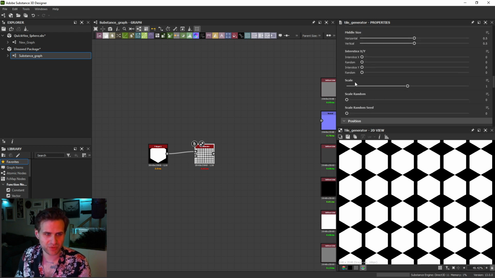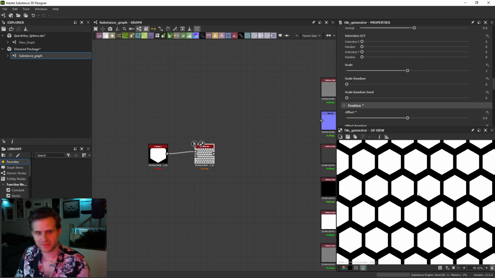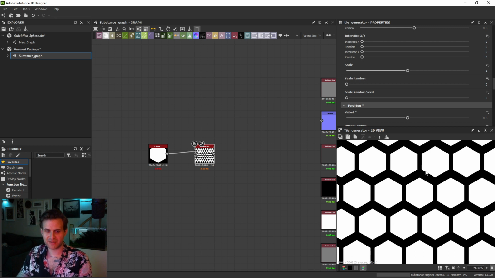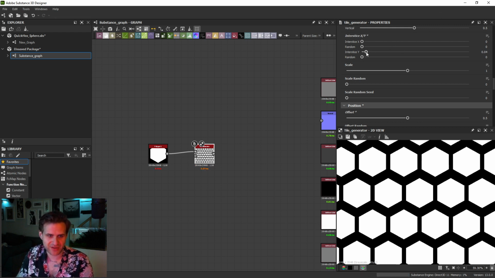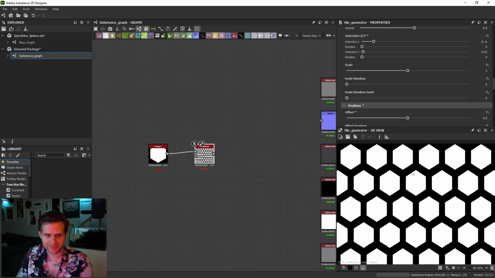We need to offset these so that every row is offset like this. And you can see already the sort of problem here, right, is that the gap vertically is much wider than the gap horizontally. So you can play with this and just change the scale and get this to a part where at least everything is even, both width and height, but then you realize, okay, they're now tall. I made a rupee from Zelda, oops, like they're taller than I would have liked.